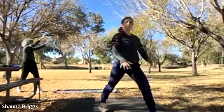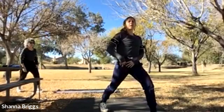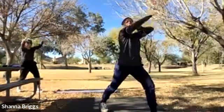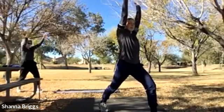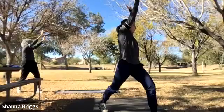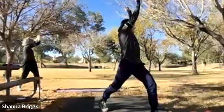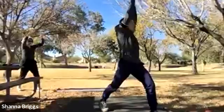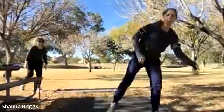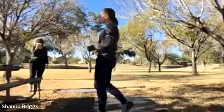Unwind, lower those arms down, we'll do it one more time. Send the hips back, push that back hip forward as you raise your arms up, either on the shoulders or up to overhead. And now with that hip engaged, turn your torso, looking over that front shoulder. Turn the head and neck. Breathe as you squeeze. Unwind and release. Great work. All right, we're gonna start here in about 20 seconds.